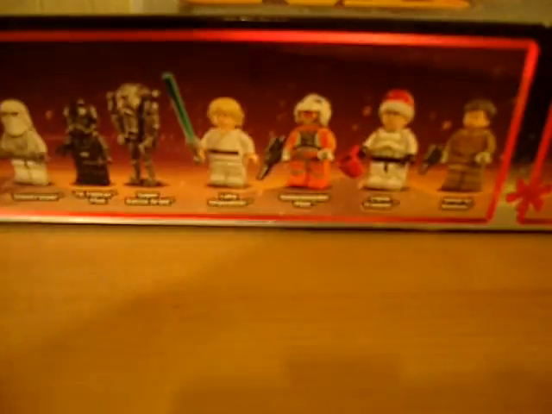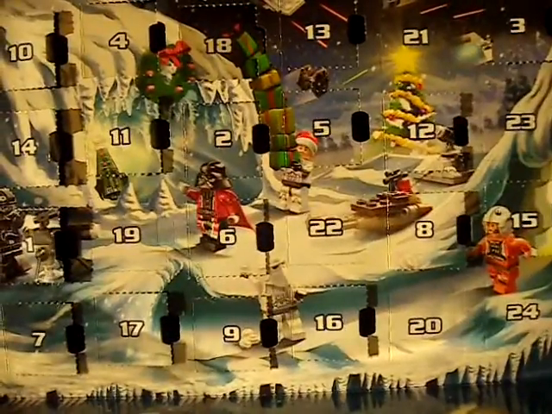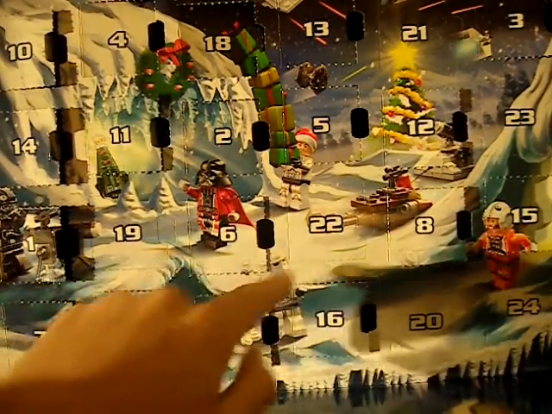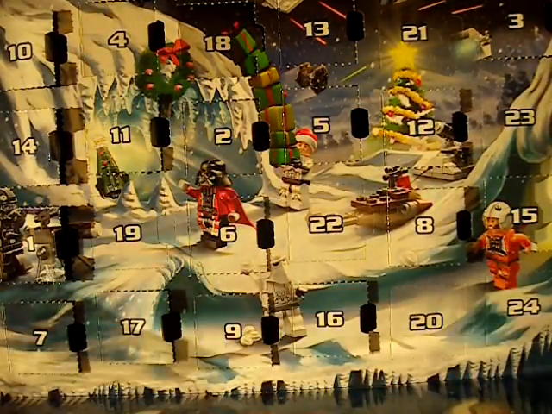So if we look over the minifigures, I think we got nearly all of them. 1, 2, 3, 4, 5, 6, 7. We got 7 out of the 9 figures. So if I look at how many windows we have left, we've got 1, 2, 3, 4, 5, 6. We've got 6 windows left.